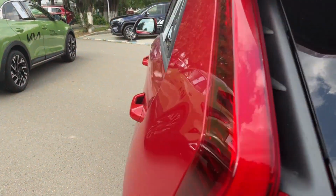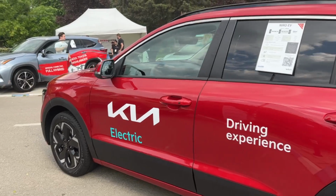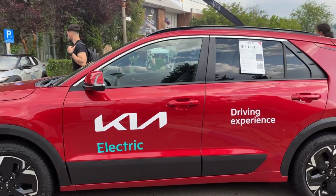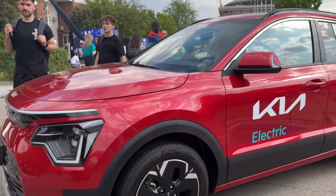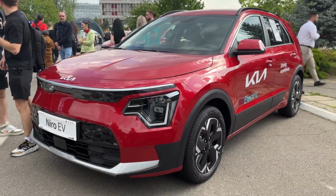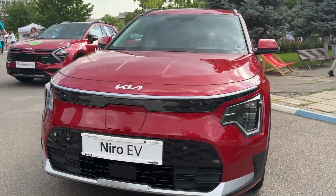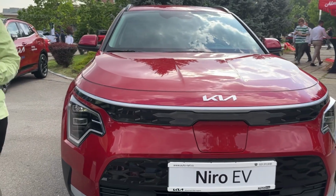The 2023 Niro EV is not short on technology. Alongside standard features like wireless Apple CarPlay and Android Auto, it also offers a range of advanced vehicle technologies like customizable settings via its in-dash infotainment system and various driving assist features. A host of smart functionalities like over-the-air updates, stolen vehicle recovery, and Digital Key 2.0 make this vehicle not just an electric car, but a connected, modern mobility solution.